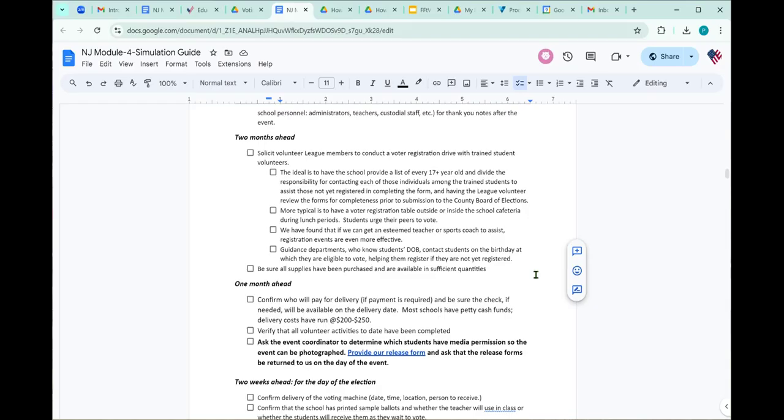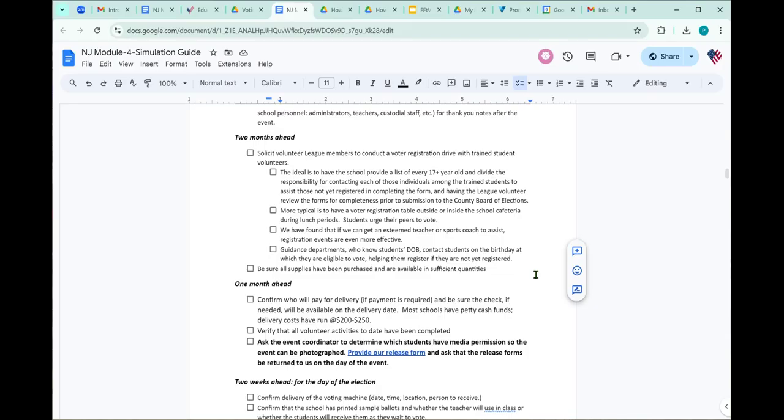One of the ways to get into schools to get kids registered is through guidance departments. The guidance department knows the birth date of every single kid, and we've been able to encourage some of them to develop a practice of calling the kids down on their birthday, wishing them a happy birthday, and handing them a voter registration form. Happy birthday, here, register to vote, if you're not registered already.